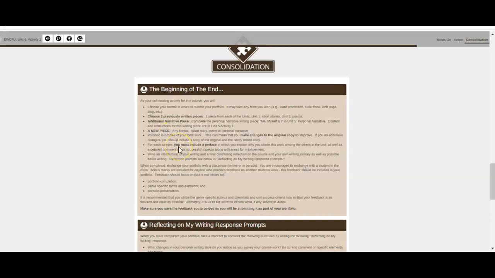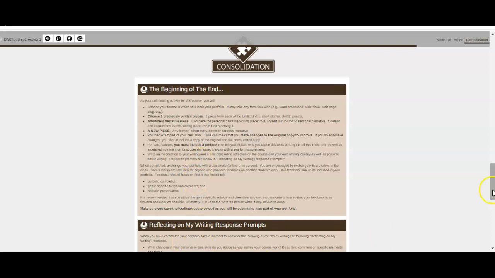For each of those, you must include a preface. A preface is your own explanation. You can use the word I. It's written from your perspective, and you're explaining why you chose this work, as well as what this piece means to you, or why you think it demonstrates your best writing. So in addition to 4 pieces with a preface for each of them, you're also going to introduce everyone to your writing and your writing style, as well as at the very end, you're going to write a reflection.